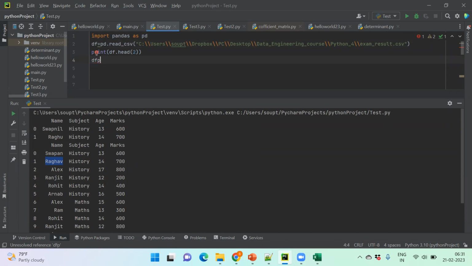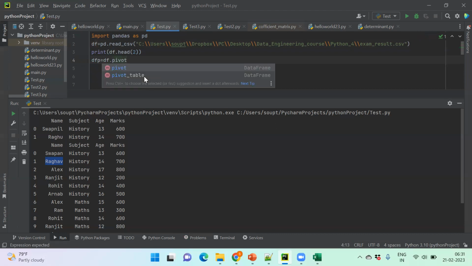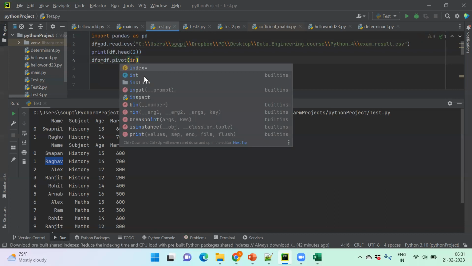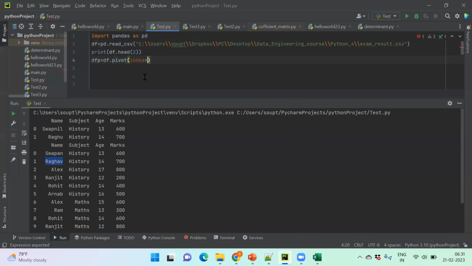I'm just putting the variable in. So on top of the data frame, df.pivot, we need to mention first of all the row value. The row value should be index. Index equals subject. What we have done over there, the same thing I'm mentioning over here.